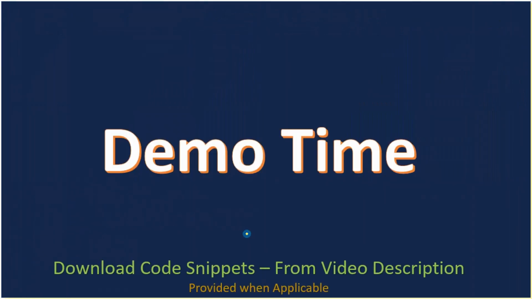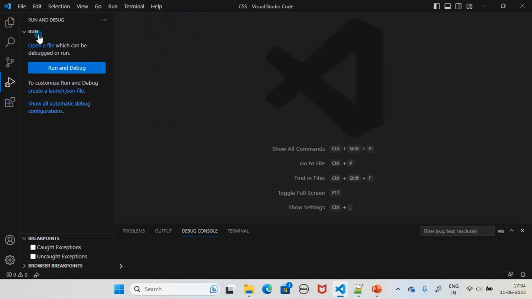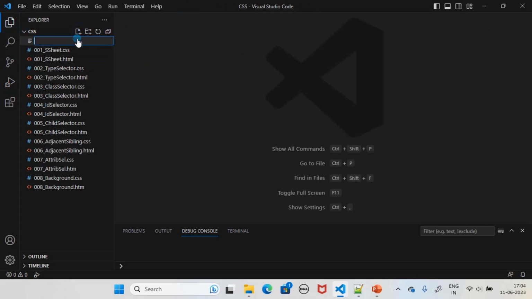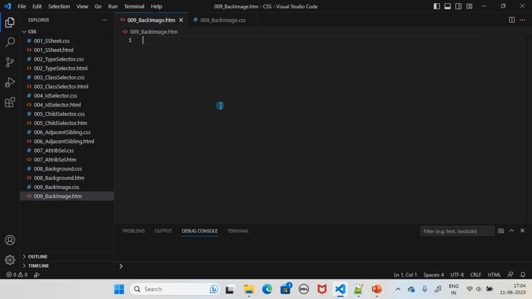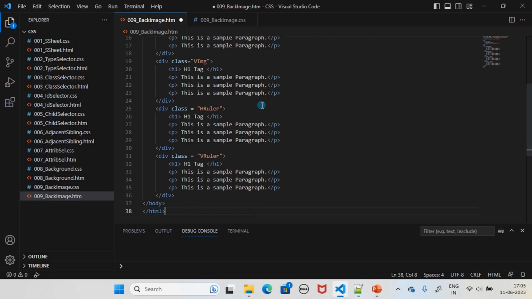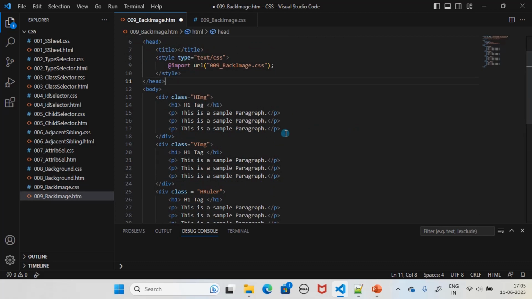Alright, now let's go to the demo. Now we will close our previous example files. So here is our HTML, and we are repeating these same elements multiple times within the div tag.